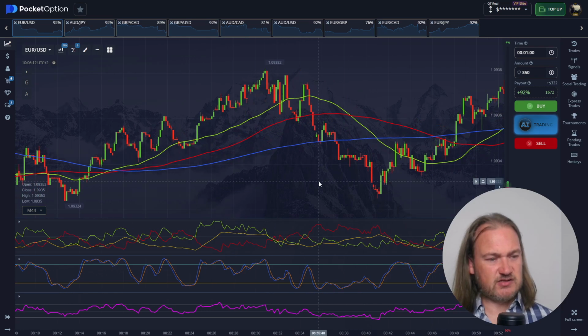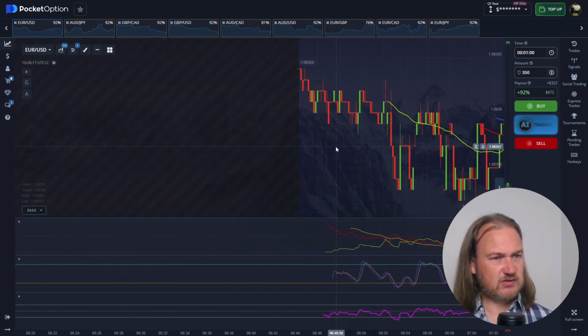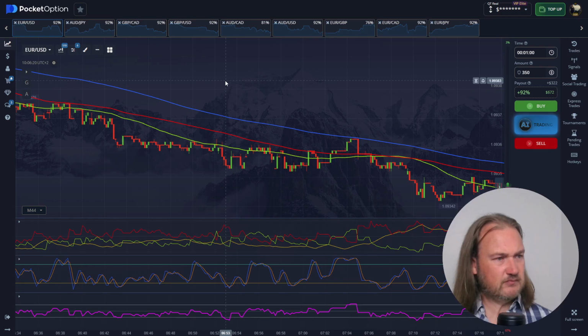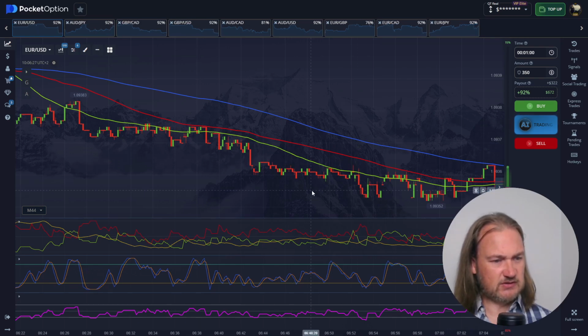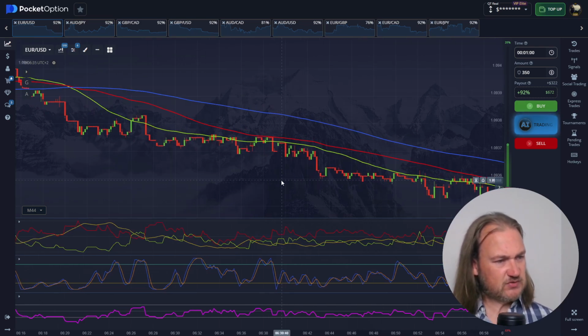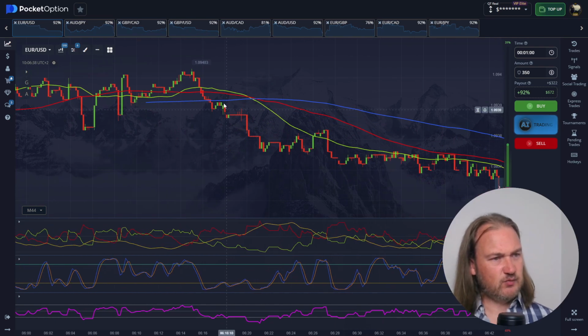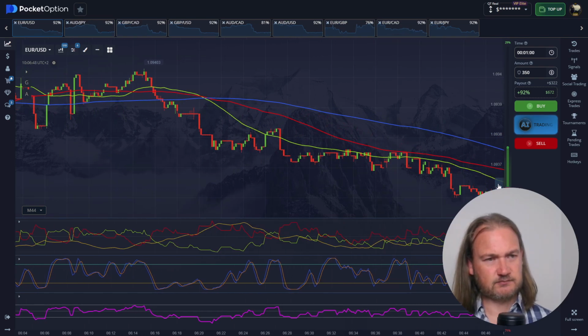Right, so this is the strategy I'm going to be using. Obviously for downwards, let's find a downward trend. This was overnight trading, before any of the exchanges was open, so the market is, what you call it, very choppy. I don't trade this time of day, but this was 2-3 hours before the UK open, but it will serve as an example for sell trades. We had a strong move here, it pushed back, flirted with the middle line just below the moving average there, and that would then be a sell opportunity.